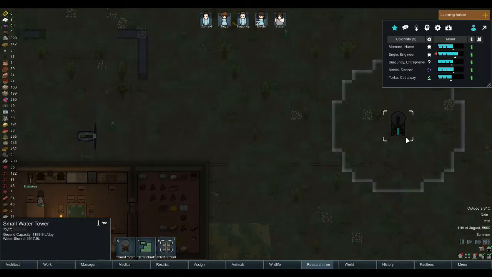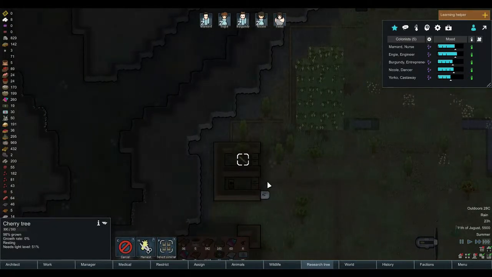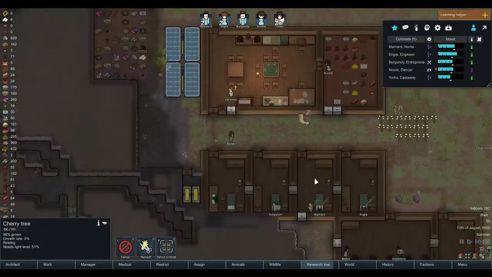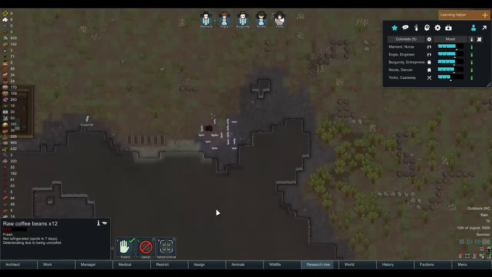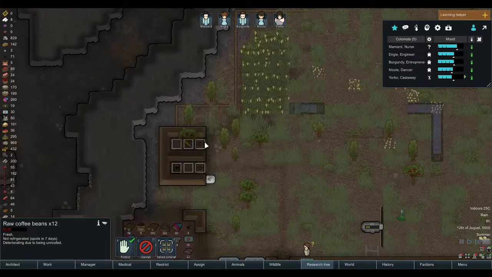It's our tank light. Yeah, got almost 4,000 in there. We'll get rid of the cherry tree in the middle of the toilet. Because that's what you want in there. Floors. Just metal tile floor. We'll see how we go. Sure. Raw coffee beans. Why did we not know this before? So we'll see what happens when we get this working up in here.